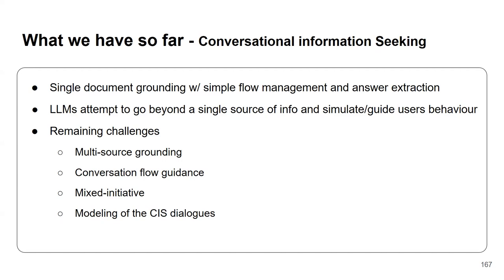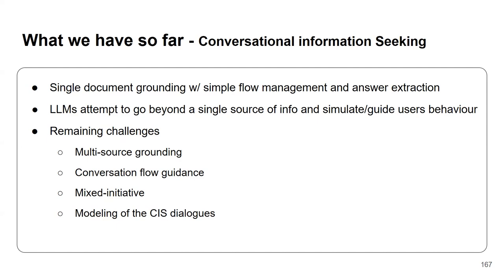One difficulty that we still have in generating this data is to generate data that also have this mixed initiative, right? So oftentimes we generate data that are very good for conversational question answering, where one part is a student that asks questions, the other part is a teacher that gives answers. But we don't have these more natural conversations where the system can ask for clarifications, can poke the student to give some more information. The student can be ambiguous, can have uncertainty in their language, and so on and so forth. So we have a very narrow type of dialogues that we generate. And it is still an open question, how do we go with broader dialogues?